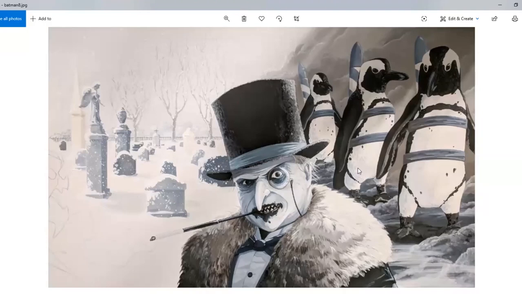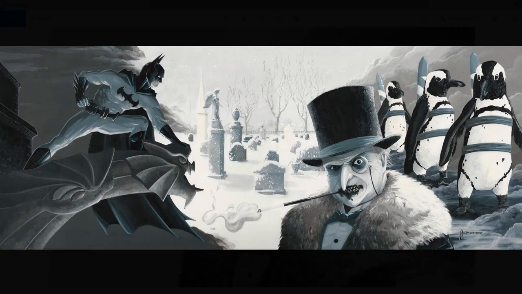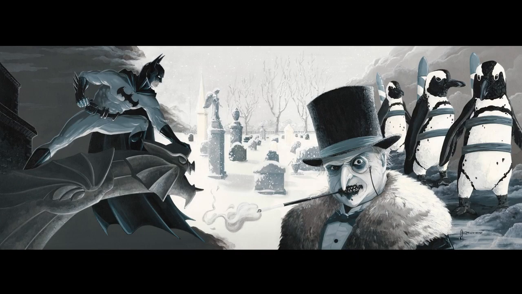And then I found, even with this character, the penguin, I found myself researching how to wear a monocle, something I never figured I'd research, but I wanted to make sure that I illustrated that accurately. And here, the completed image. Pretty happy with how it turned out.